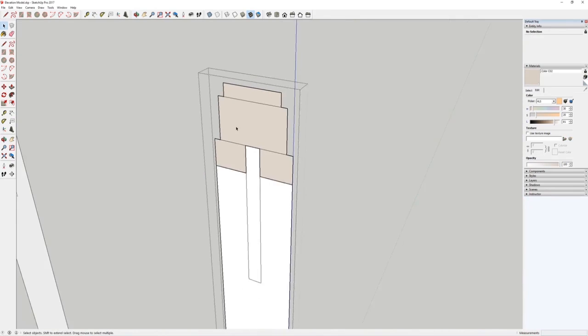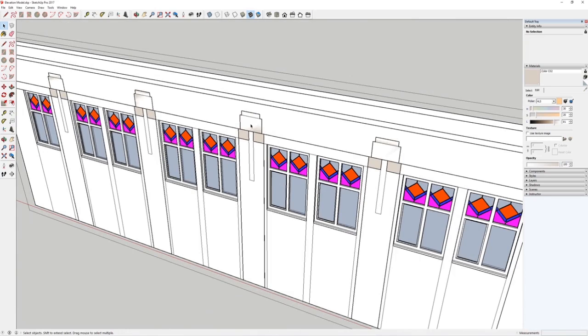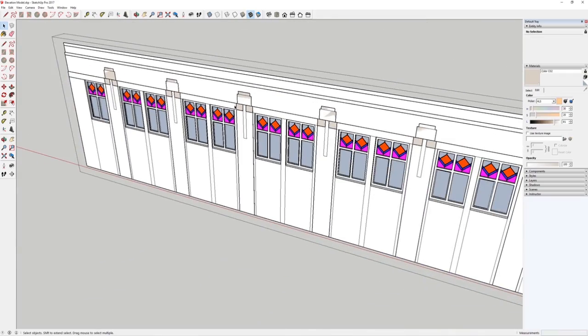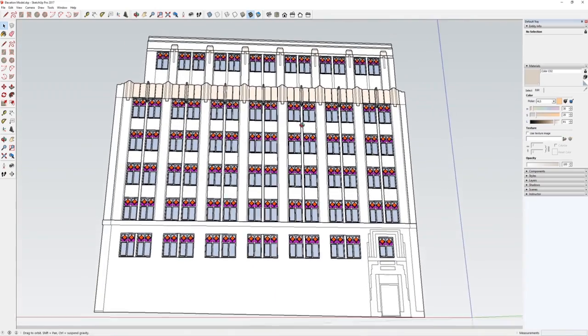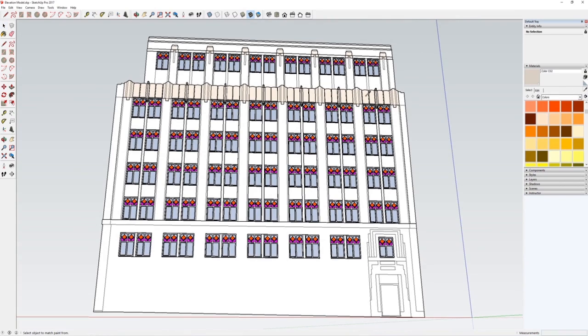There are different schools of thought on export and import methods from SketchUp into programs such as 3ds Max or Revit or Maya and other programs like that, where you could then render using V-Ray or Maxwell and what have you. But it's good practice for organising your SketchUp model to use these block colours, because when you're exporting into other programs, more often than not, they will recognise those colours as well. So you can use the picker in a material library in another program, select that beige colour, and convert it into, say, a V-Ray material quite quickly. With something as repetitive as this, you would just use the picker in another program, select that, and then edit that material straight out of the material editor.